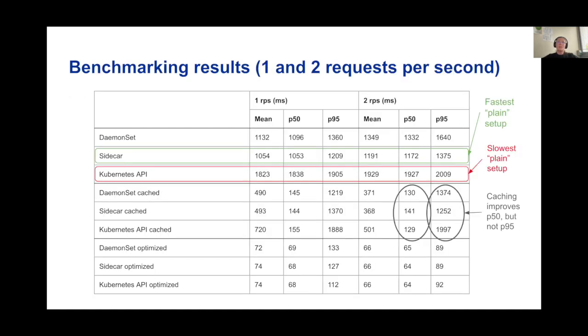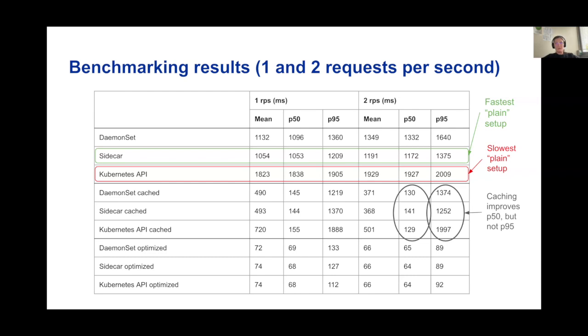And here are the results for 1 and 2 requests per second. So first 3 rows are plain alternatives deployed without caching or API optimization. And you can see that the fastest plain alternative is sidecar, and the slowest one is Kubernetes API. So next 3 rows are for cached alternatives.